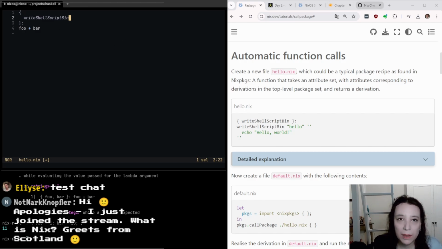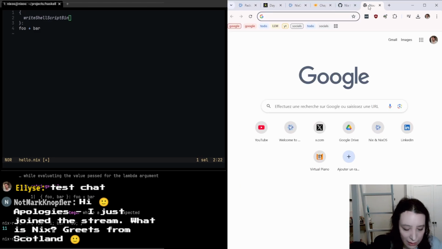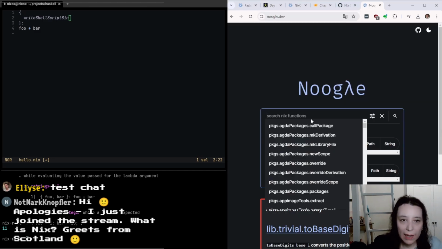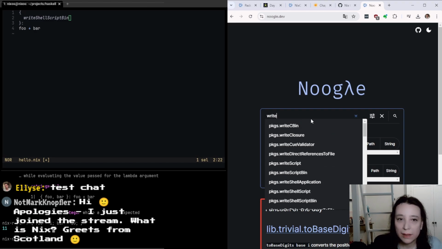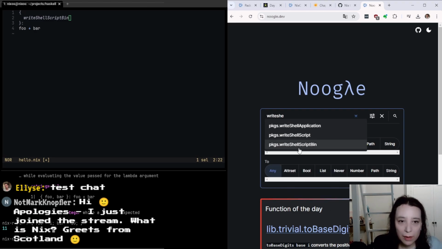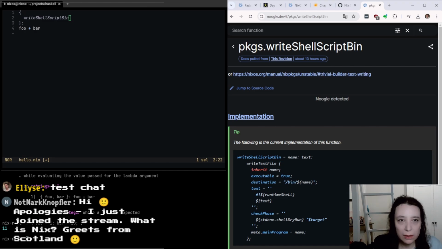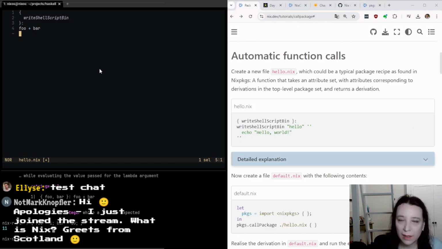If you go to Noogle and type in writeShellScriptBin, you'll see that it's within packages. Most of the things that you see when you're making packages, all these parameters, are going to be right under packages, just to make that clear.